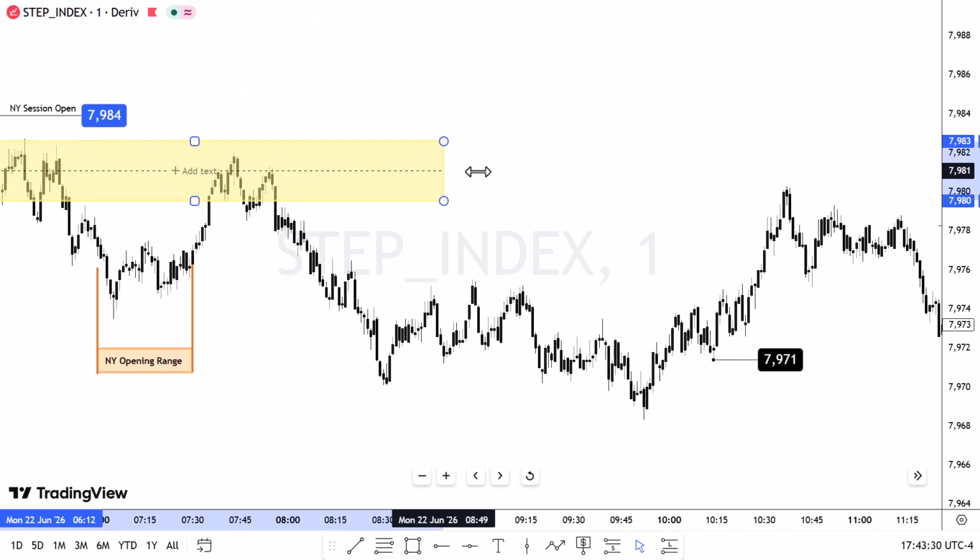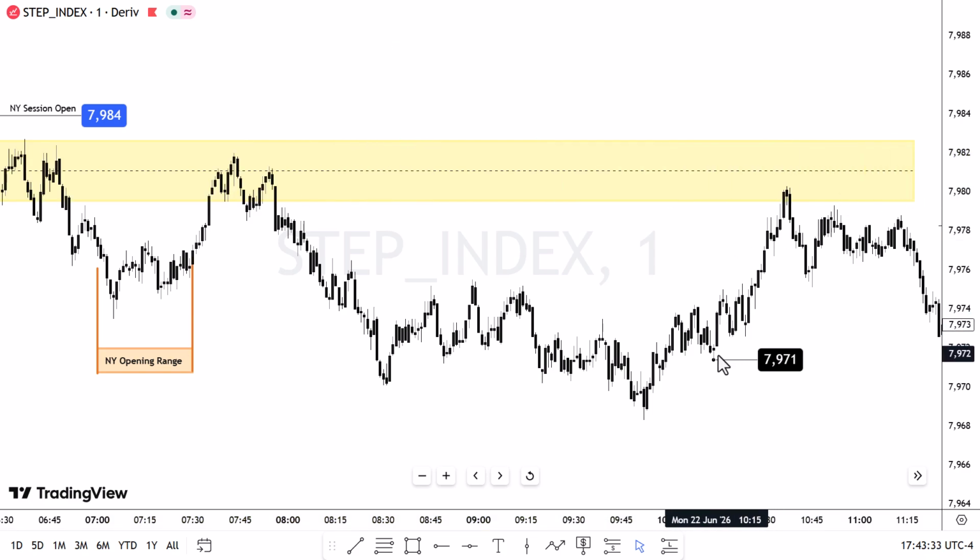And around the 10 o'clock, here is the 10 o'clock. The 10 o'clock hour is the second round of the New York session. Well, remember that in the real world markets, we have a New York session, right? The New York session has news releases. The first round of those news releases is around this time, which is 8:30. That's when we have the first round of the news release, which tends to be very volatile.